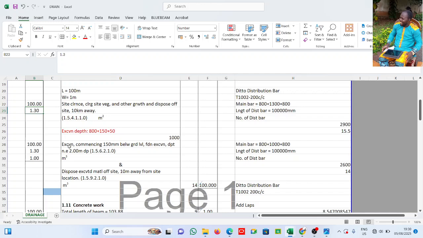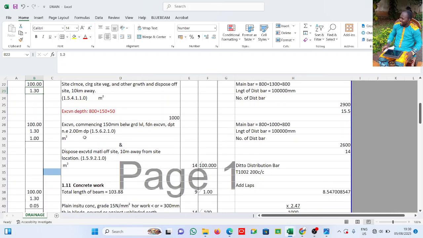Having done the site clearance, now we need to excavate. You say you didn't remove topsoil. You are going to dispose at the end of the day. Whatever you excavate, you are going to dispose it, so you don't have to remove topsoil. But if you want to go by the book, you remove topsoil for excavation. But for a drainage, you are not going to remove topsoil. But remember, if it's a road you're working on, you have to remove everything together before you can start your drain. I hope we get that.